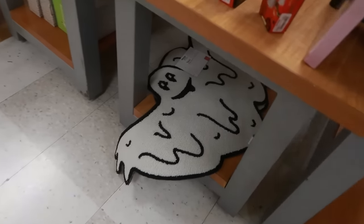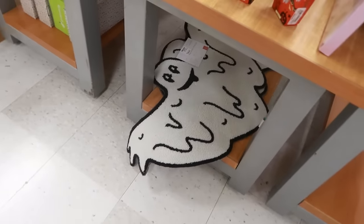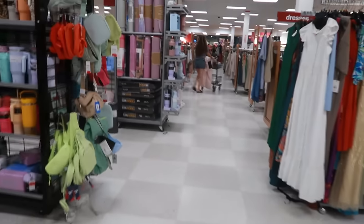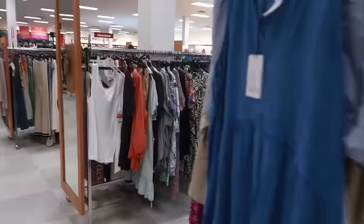There's some of the little doormats down there — $15. I just saw that at Marshall's, I think. Well you guys, that's gonna be it for TJ Maxx. It is time for me to head home. If I see anything else on my way up to the front I will show you, but for now that's gonna be it.